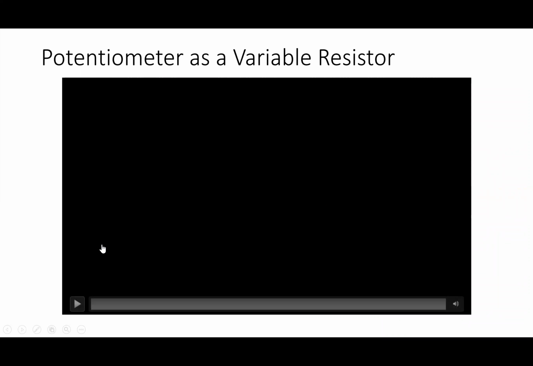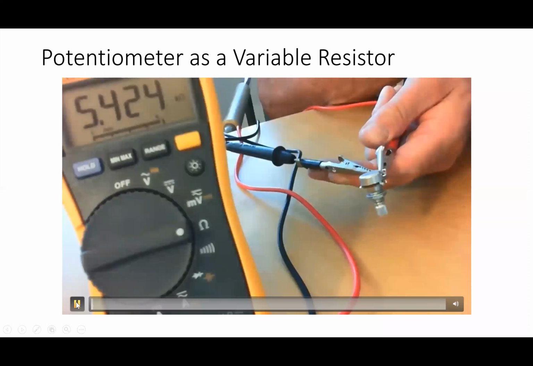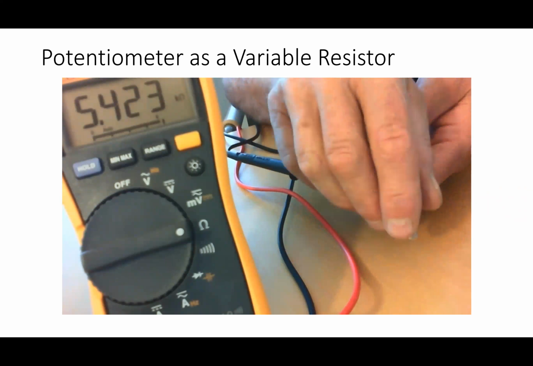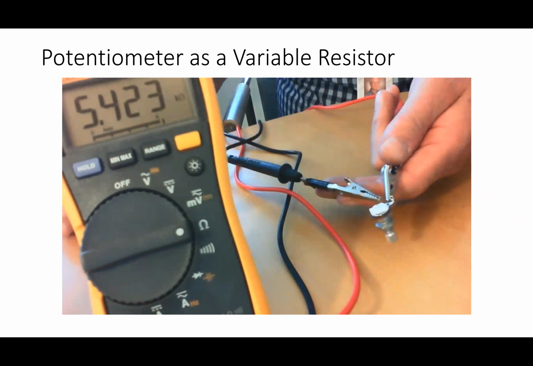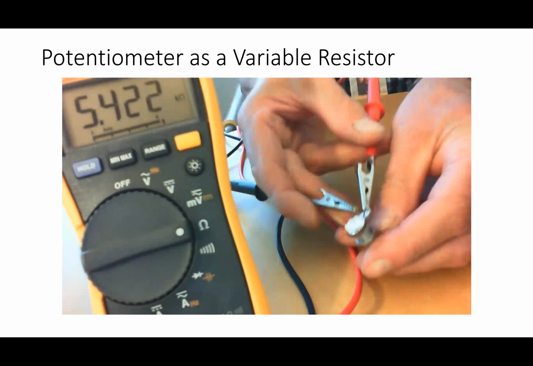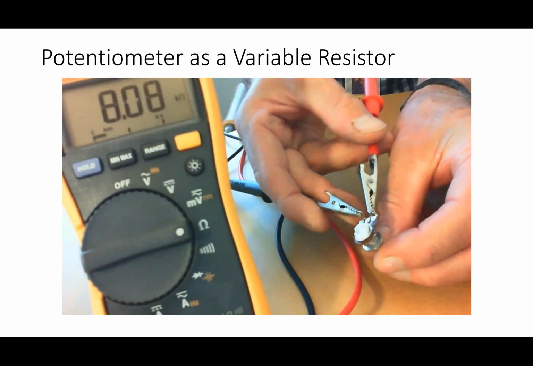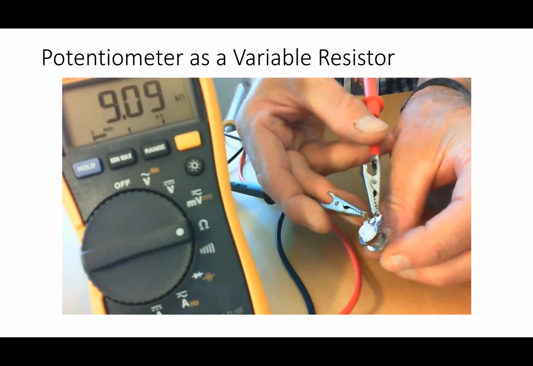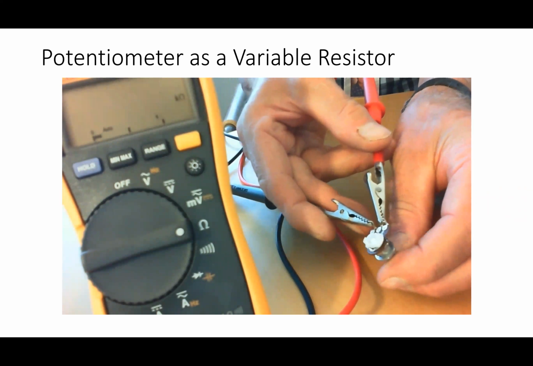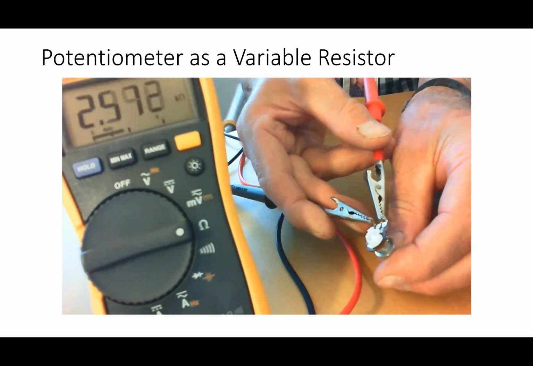All right, let's see how the potentiometer functions as a variable resistor by connecting a meter between that middle tab on the potentiometer and one of the outer tabs. Here we have set the voltmeter to measure ohms, and you see the wiper somewhere in the middle of the track. It's a 10 kilo ohm potentiometer, and it's reading about 5 kilo ohms. And here we go, moving it towards one end, and we're increasing up towards 10 kilo ohms. We don't quite get there. And then we'll move down again towards the other end to go down to 0.